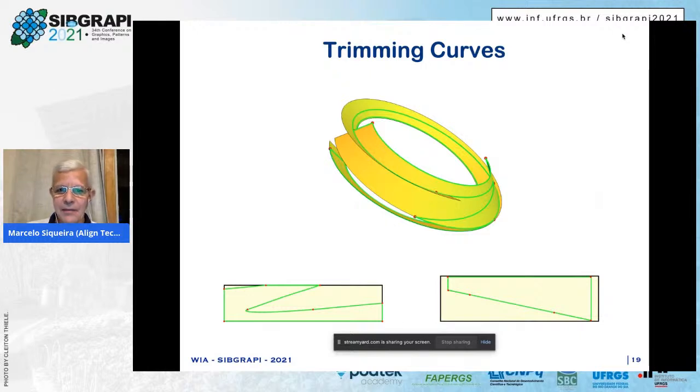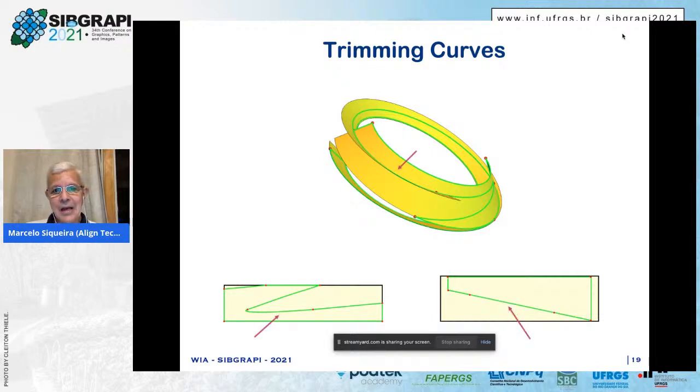When models are defined, they are actually defined by Boolean operations. Designers use Boolean operations. They create shapes by doing union, intersections, differences in the solid modelers. And when you do that, those curves in space, the curves that you see on the top of the picture, occur as being intersection of two surface patches, right? And then that's when we define the curves that you see in the domain as the inverse process. So that's the way the curves arise.